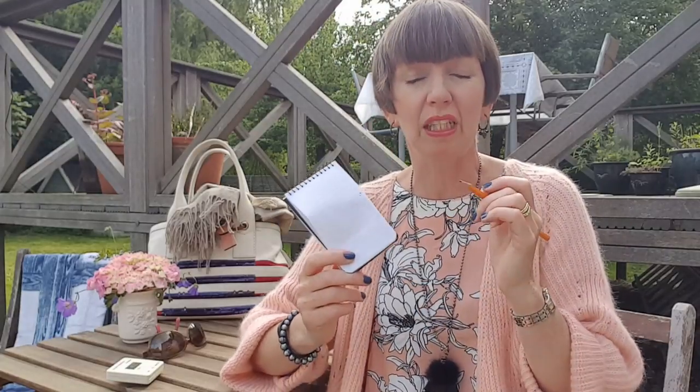But, you know, I like to have these little notebooks lying around everywhere. So it's a really good idea to take a notebook and a pencil. You don't need to go out and buy anything fancy. Just use what you have. The kids have probably got some old school notebooks lying around. Use that. If you've worked on a control journal, hopefully you've already done that, get your control journal out and just add a few extra sheets of paper, because that will be a great place to start for you.